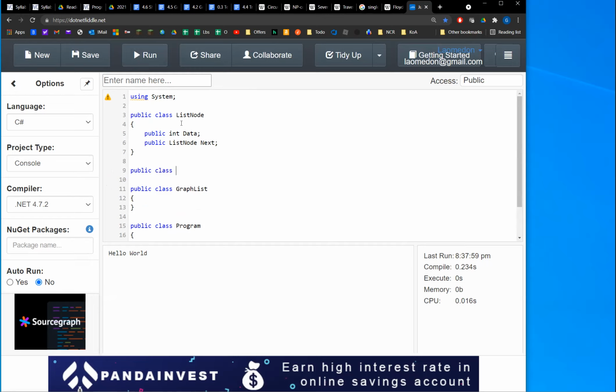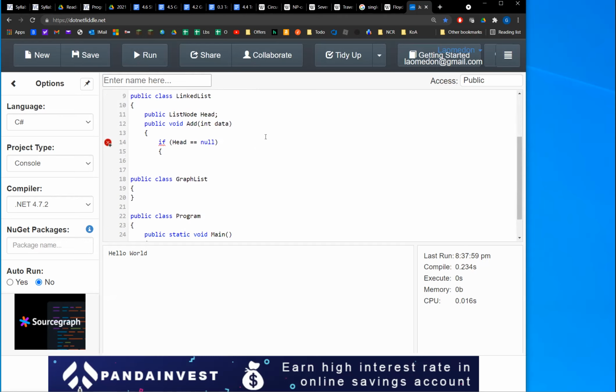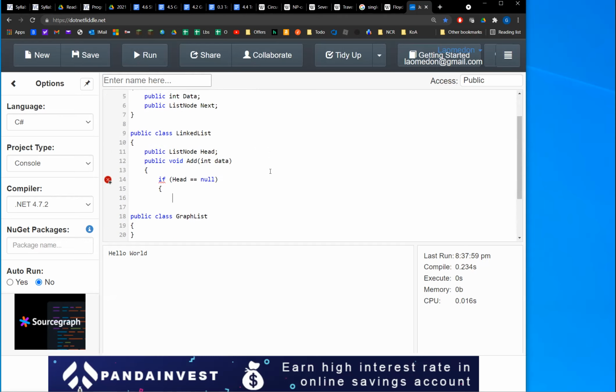All right, so we're recreating two that we've done in the past. Nice node. Our head node and add function, right? So like before, the first case you always want to consider is: is the list empty? Because that's your guaranteed starting point, starting with an empty list.